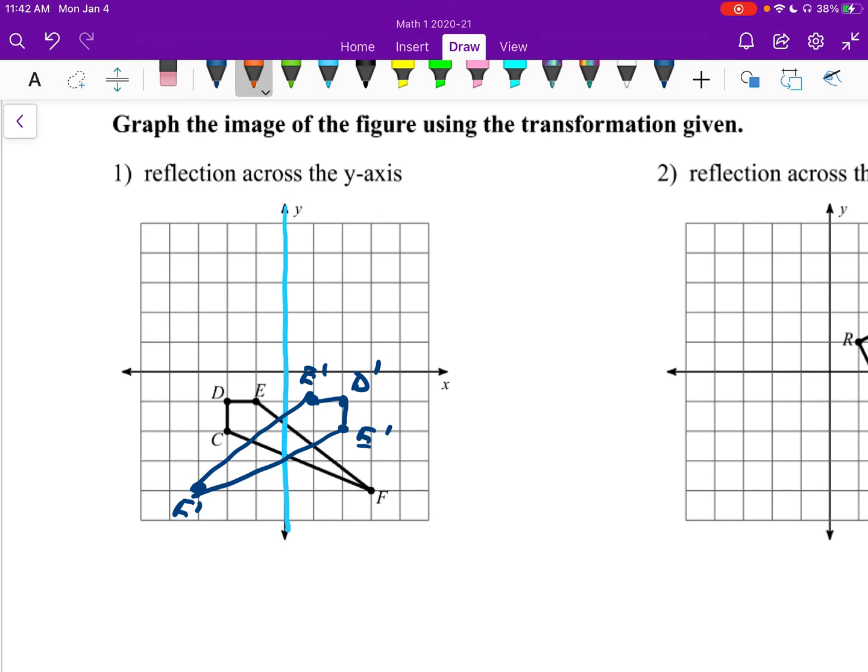Just for future reference and to be able to understand it better, this point F right there is at the point 3, -4. Point F prime is at -3, -4. Notice that the only thing that changed was the x value, the left to right value, right? Now that can get kind of confusing because we're reflecting over the y-axis, but the x is the one that changes. Our formula, like how I had the point formulas last time, this would be (-x, y), where the y stays the same and the x flips. So for a y-axis reflection, there's your point formula.